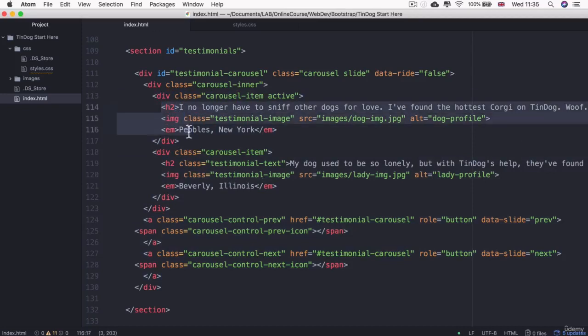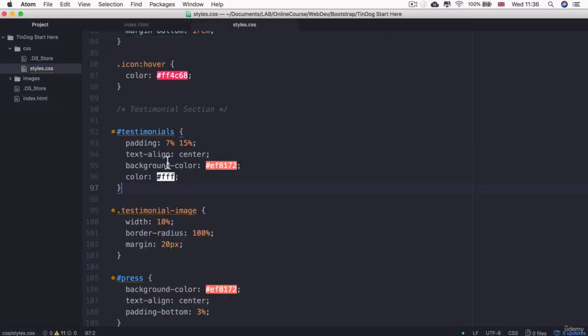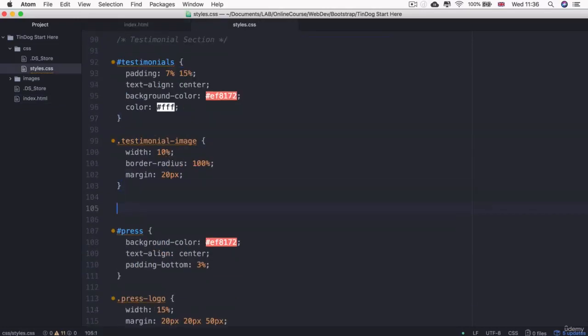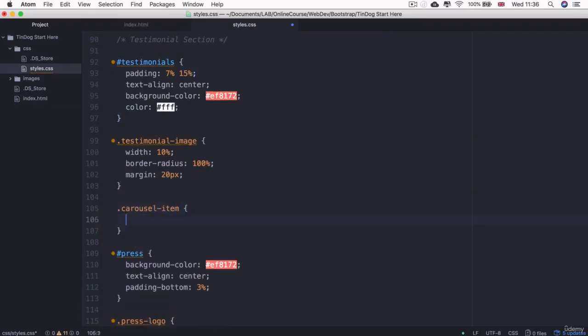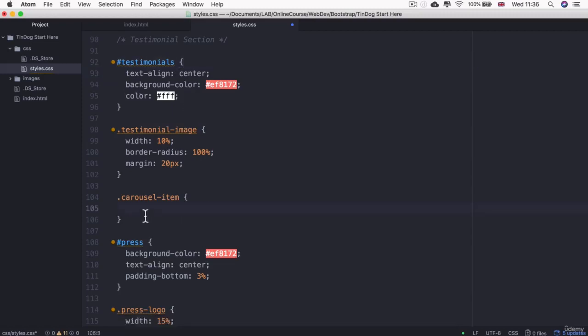So the H2, the image, and the EM are all bunched in the center, but the buttons are outside of that padding so that they have more space and are more visible and easier to click on. To do that, all we need to do is target the carousel item, and move the padding from the testimonial section, which is section wide, to only inside the carousel item.